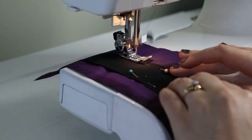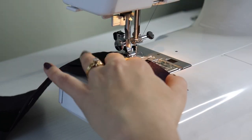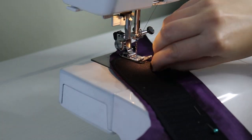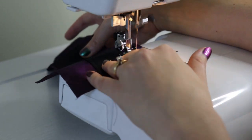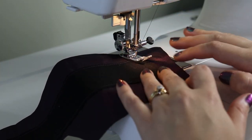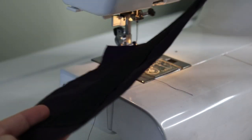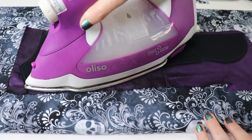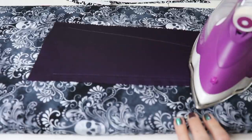To flat-line my pieces I'm sewing about a quarter inch away from the edge of the cotel with a 2.5 millimeter stitch length, and as you can see my fashion fabric is still very visible. I sew around the entire piece and then once done I trim back the silk so everything lines up. I made sure to press every single piece before trimming away the extra silk.